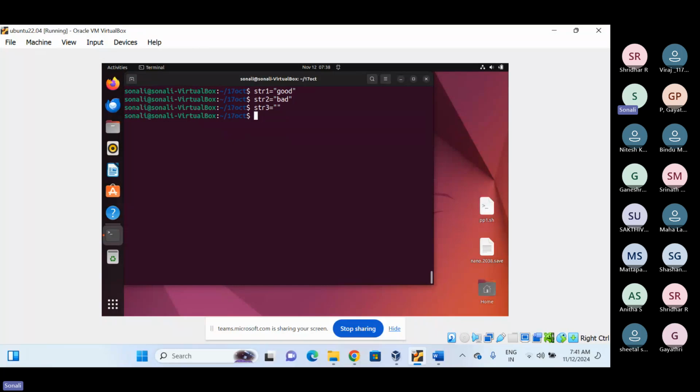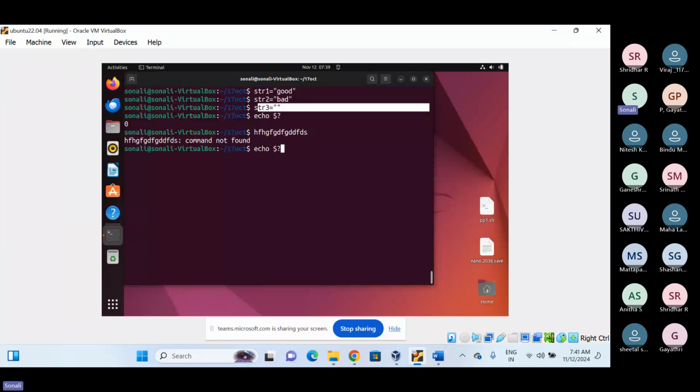Firstly, what is echo dollar question mark? Let me tell you. Echo dollar question mark tells us the status of the last executed command. Suppose I have executed this command and it has worked properly. Then echo dollar question mark will send me 0. 0 means correct, true. If it is sending anything else, 1 means false, and 127 means error. Suppose I write something false, you can see it says command not found, obviously an error. Echo dollar question mark shows that the last executed command is an error.